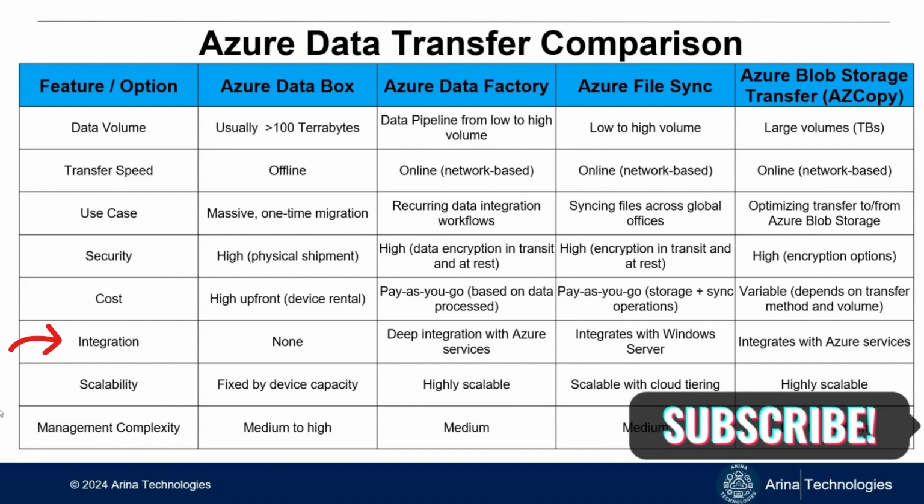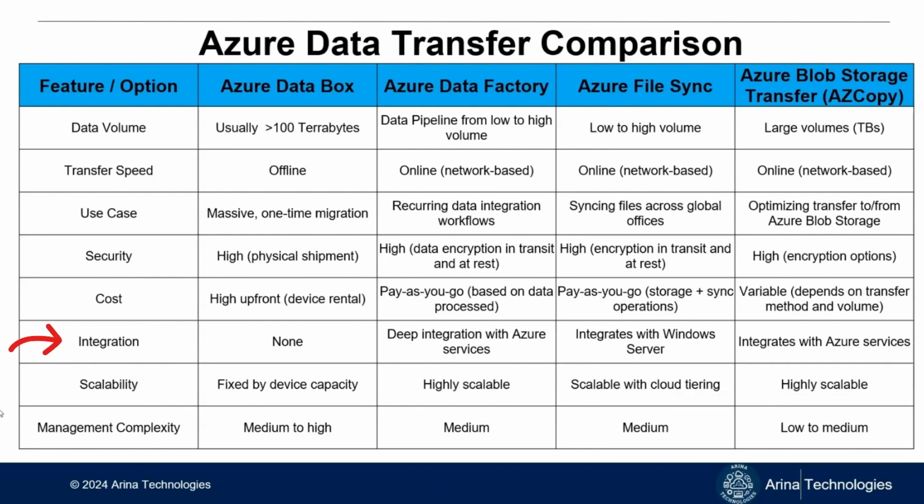Now, integration. For Data Box, there's no integration, it's just a physical appliance. While with Data Factory, there is a lot of integration with different services. It has a lot of adapters for different databases, and even for other legacy applications, you also have the luxury of writing code. So you won't have any issues with integration with Data Factory.